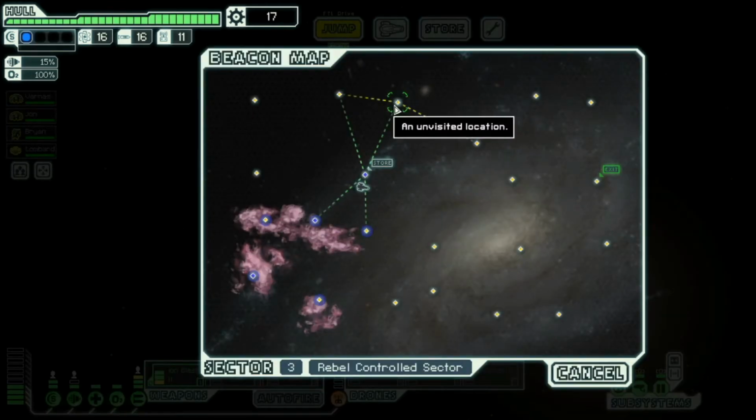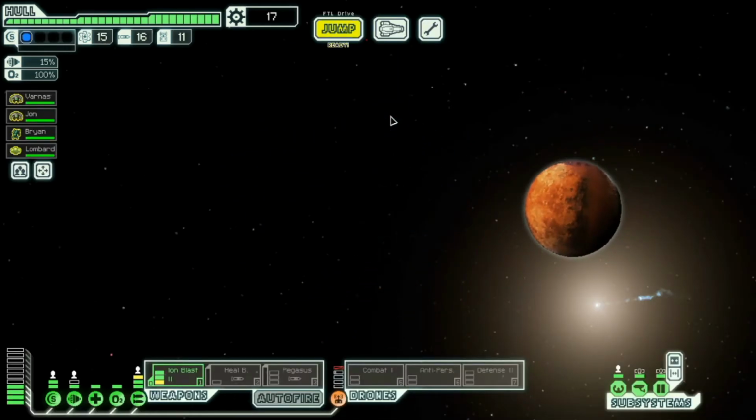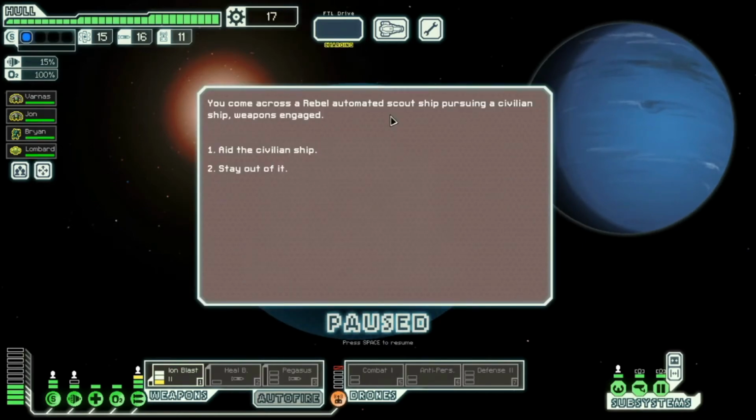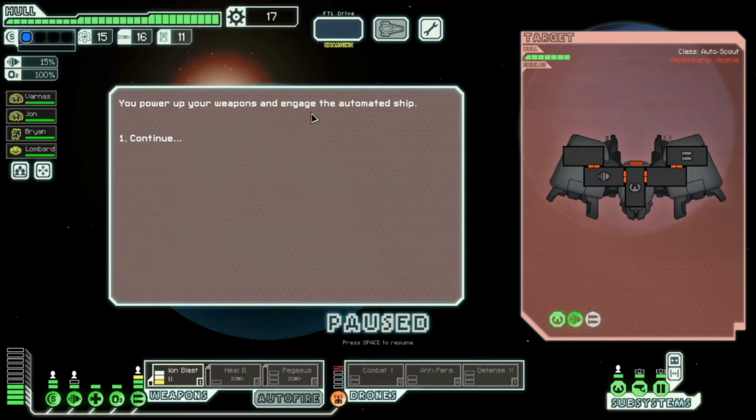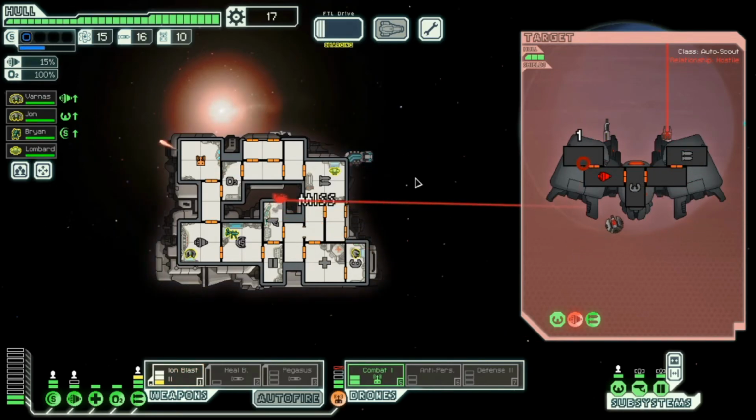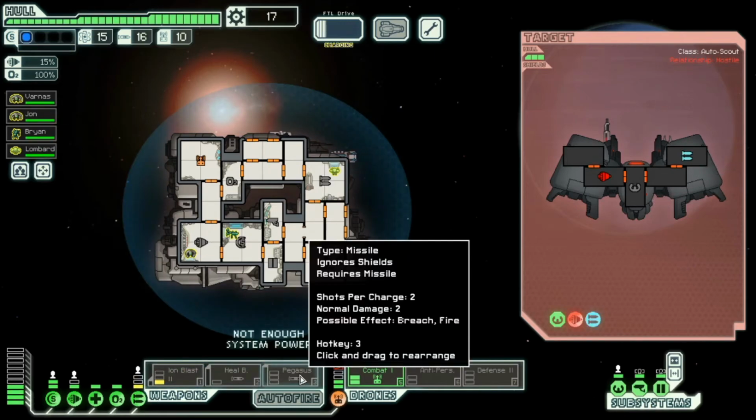Alright, let's jump out of here. Right, let's jump to this unvisited location. Come across a rebel automated scout ship presuming a civilian ship. Been engaged. Aid the civilian ship, of course. Add the combat drones. Turn off the ion blaster. Alright, we cannot use the Pegasus at the same time. Let's ion blast it.